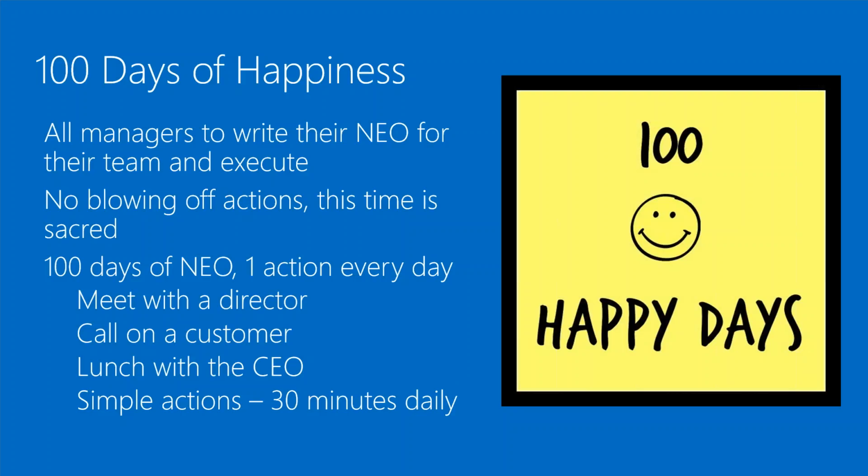And I think something like this is really interesting. 100 days of a Neo. What's one action every day that you could put in front of somebody to get them connected, right? Meet with a director, call on a customer, lunch with a CEO. Like, what are those simple actions, 30 minutes daily, that you could bring into a Neo and really start somebody off in their first 90 or 100 days? So this was pretty cool, and I think if you get a chance to check out 100 Happy Days online, it's really inspiring and very cool.